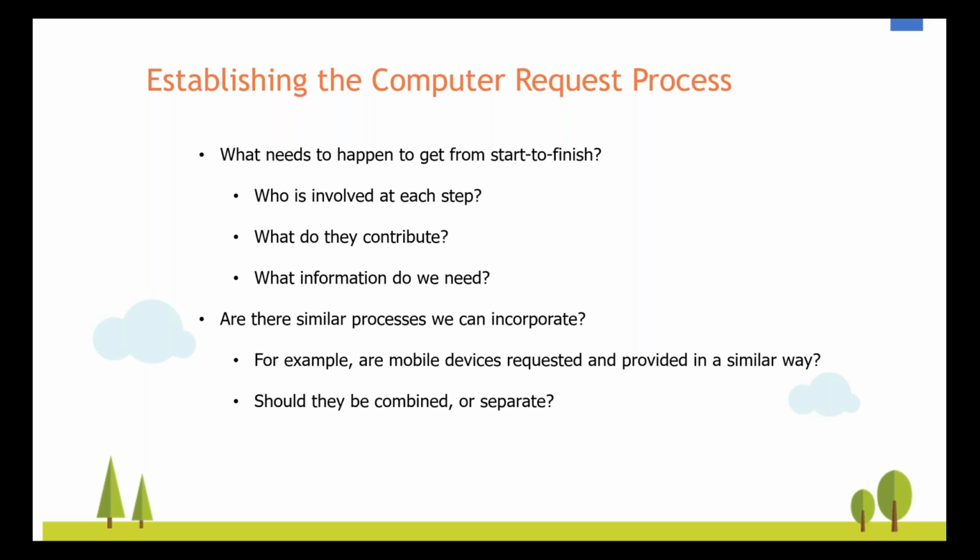So the first thing that we need to look at before we start building the computer process is what happens during that process. This is going to be different for every organization, so there's no cookie cutter template that you can follow. It's going to be kind of the same, but it's always going to be a little bit different. So you have to look at it and scrutinize each individual step for obtaining a computer in your organization.